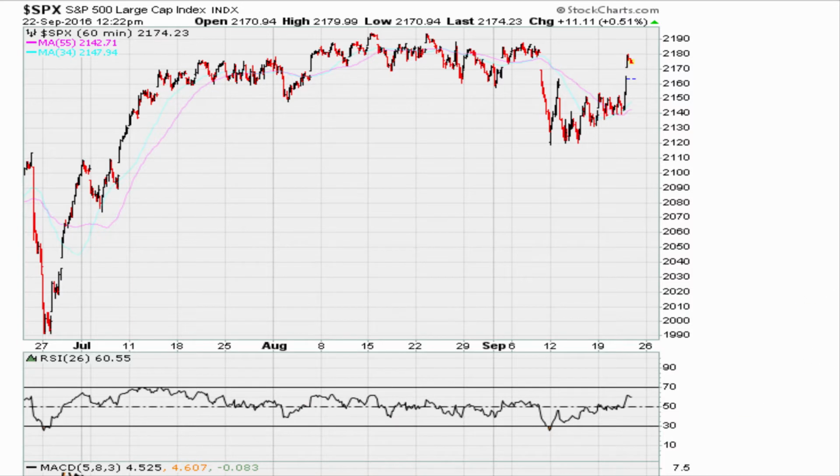On the hourly, you can see that it is just like the Dow. Short term, if you take a look at where the break took place, in that break brought the SPX off the intraday highs on an hourly chart. So we draw a line from here, and this is where the market has come at the highs of the morning, hit that line, and we're already showing signs of pulling back.